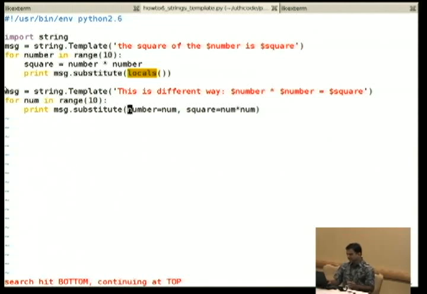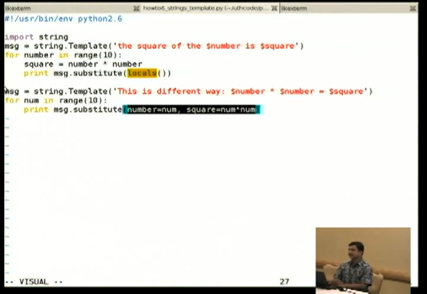There's a different way to do it, where you can pass the number and the square separately too. Here with string.substitute, I am not passing a dictionary at all. I am passing keyword-value pairs. This is again something interesting in Python, that a dictionary is a mapping, correct?